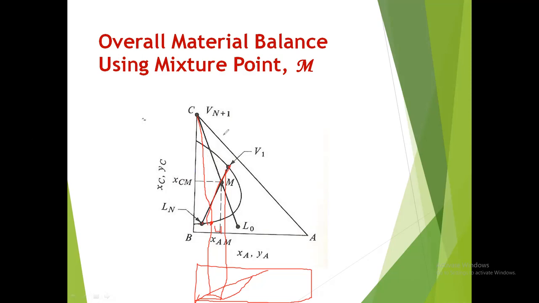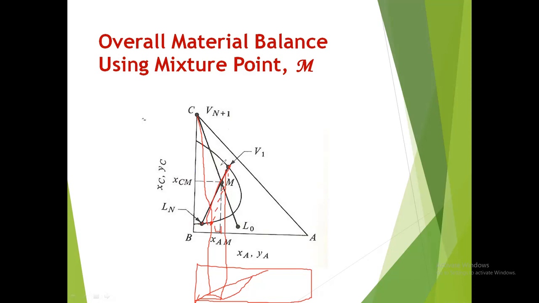Now, that's the graphical way of determining the number of stages, because we determine the number of stages based on the number of tie lines that we have made. For example, this one, the L1 to V1 tie line, that's one stage. So this is graphical, but we will not do it graphically. We will solve it using Kremser equation. So that's how they do it in determining the number of stages graphically.